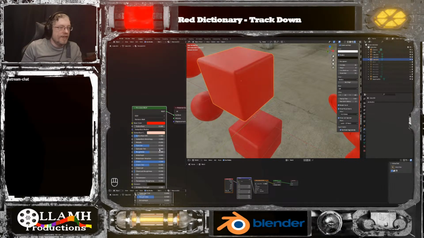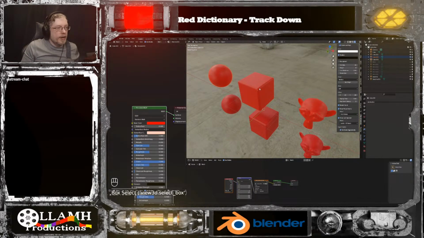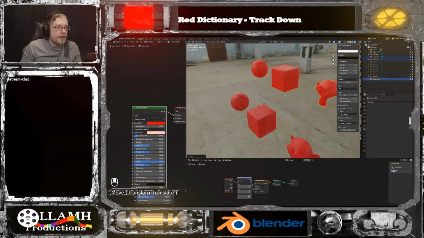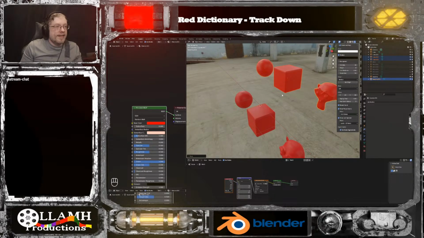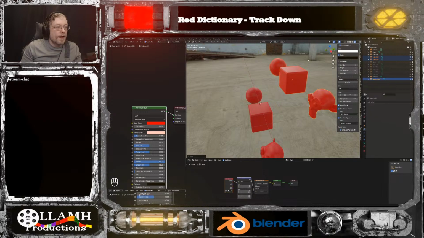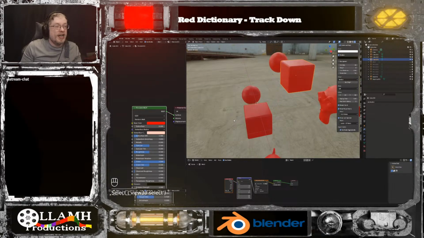But if we just say 0.5, and just for the sake of getting a good comparison, we're going to move these back. So you can see how it's actually shining a bit more. It's actually reflecting more. Even though the roughness is exactly the same, the sheen is giving more of a texture feel.